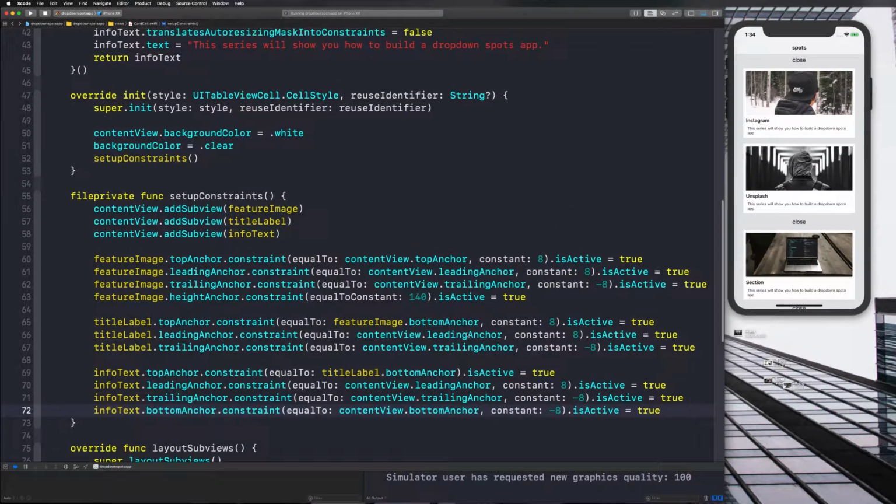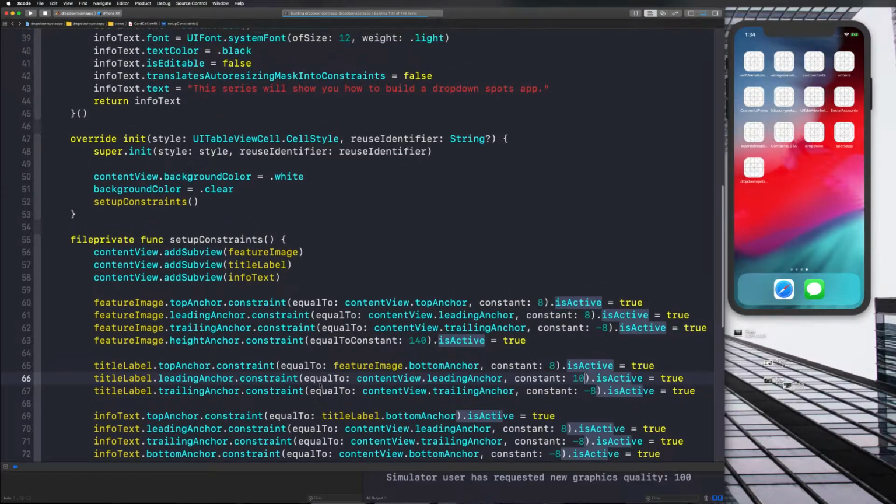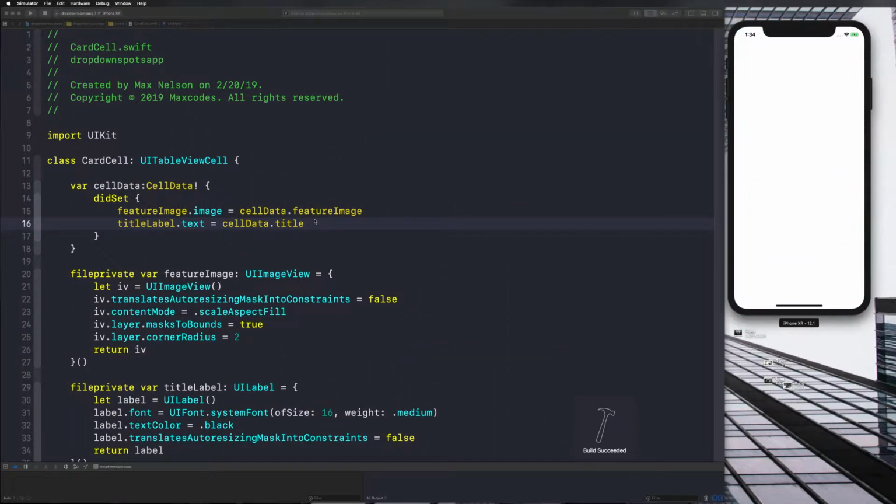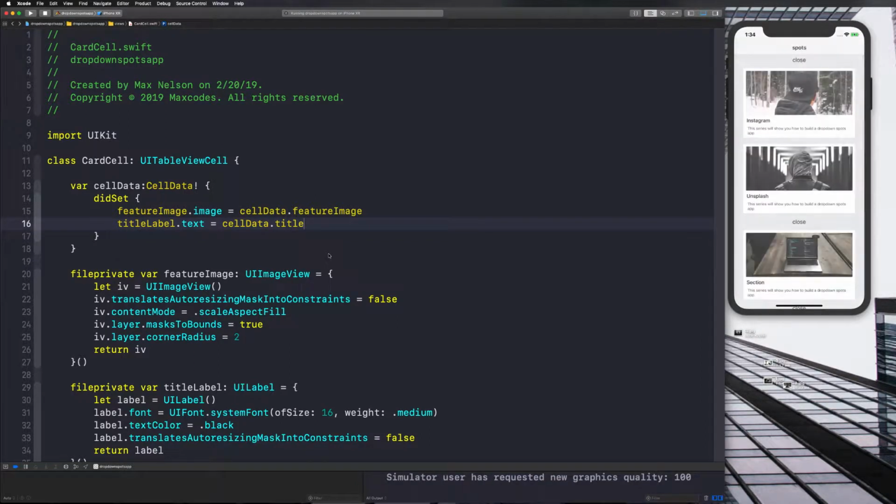So on the title label, instead of the leading anchor 8, let's set it to 10, and let's recompile that. Then let's go up here and say that the title label.text is equal to cell data.title, and then we'll just say .uppercased, and that's going to capitalize it. Now you'll also see it's not really pulled over all the way we want it.